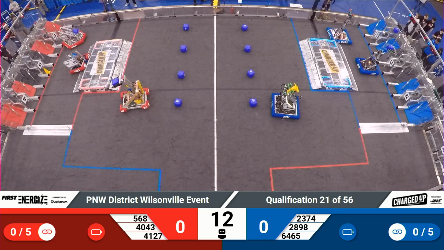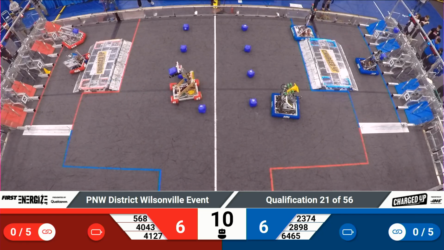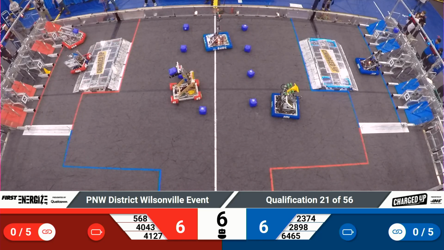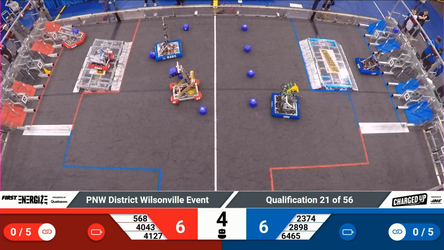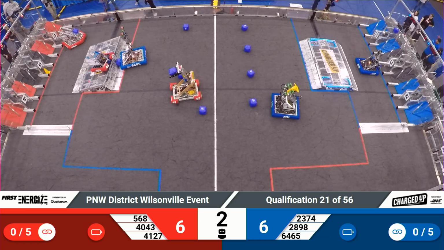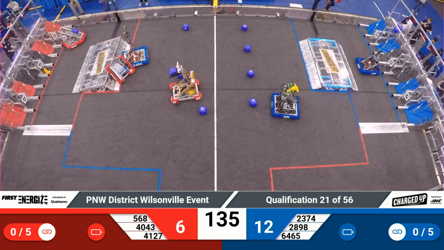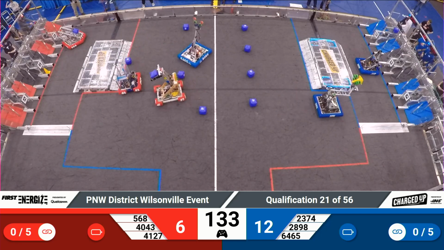41-27 has a cube, but they're on their way almost to the center line for the Red Alliance. 40-43 is trying to get the charging station down. 64-65 does cross center line for the Blue Alliance. Uh-oh, we saw this before. Now 40-43 tumbles up and over, but it looks like they'll be able to stabilize once it comes down, and they do.